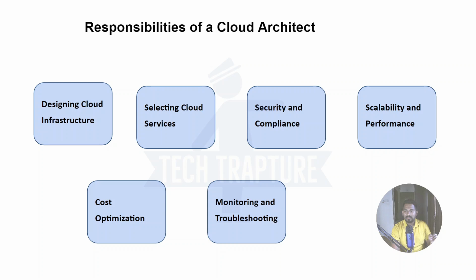Then monitoring and troubleshooting. Whenever you are creating the design of any cloud solution, logging and monitoring should be there. As soon as an issue is observed, it should create an alert. There should be ways to alert the operations team, or any kind of team, who will monitor the application with appropriate metrics. So there should be logging, monitoring and alerting in place, and that is again a role of the cloud architect.